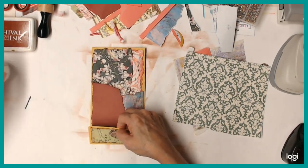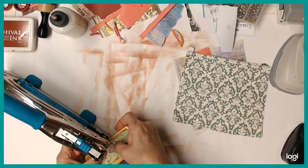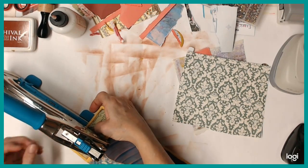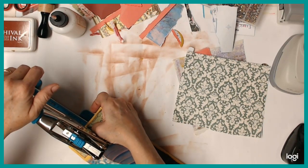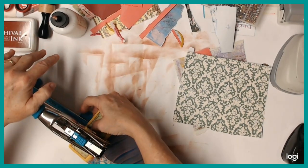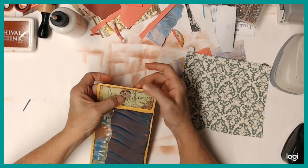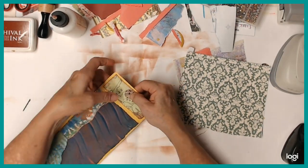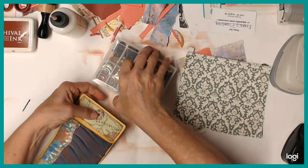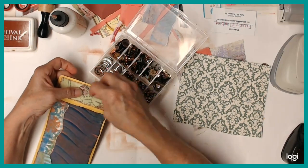I'm going to put this right here and see if I can punch a hole with it right there. I've never tried to do that before. Okay, it's not perfectly centered, but we're going to go with it. Let's get an eyelet out. Maybe a flower.